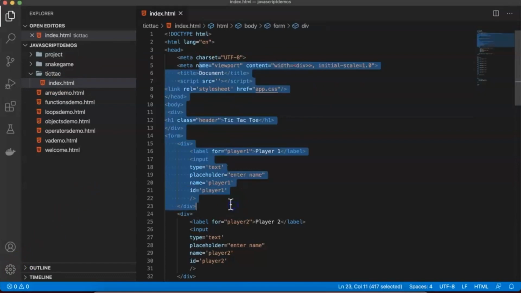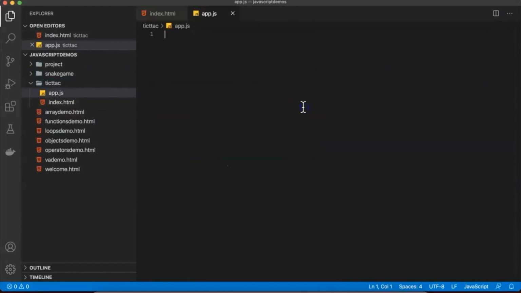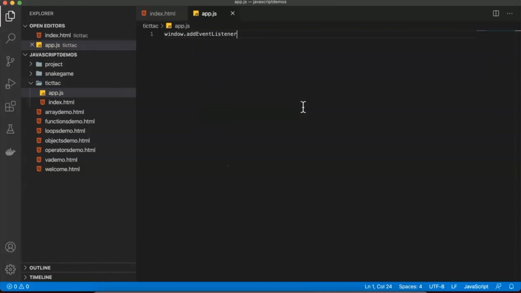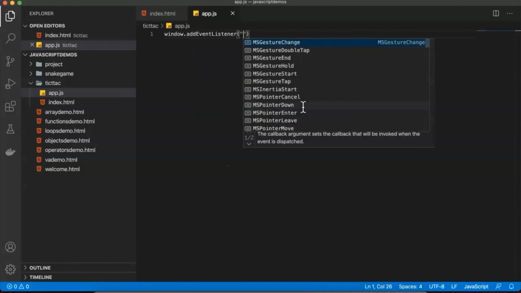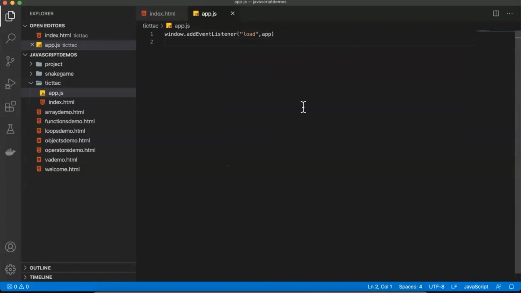Well, we are ready with our HTML. Now it's time to go back and spend time on our JavaScript. So we're going to create a new file with the name called app.js, and inside this we will start writing the logic for our main application. Now the first thing we need to do is attach window.addEventListener, and when the window loads, some logic should happen. So I'm saying load. Second is the name of the function. The function perhaps does not exist, but I can give the name called app, which I'm going to create shortly.